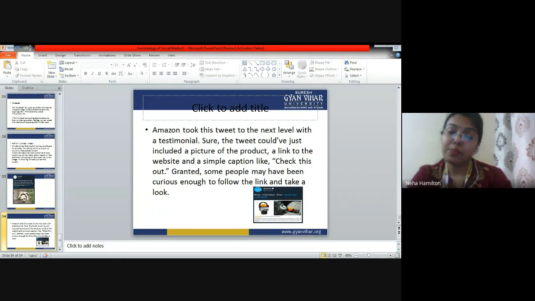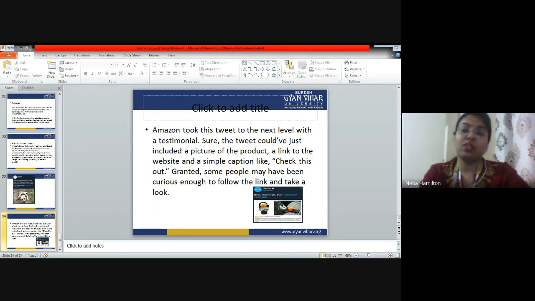Now, why is it important for you to understand? Because unless and until you understand social media, how will you market on social media, right? You need to understand the small technicalities of social media. For example, Twitterati is something that may be new to you if you are not very active on Twitter.